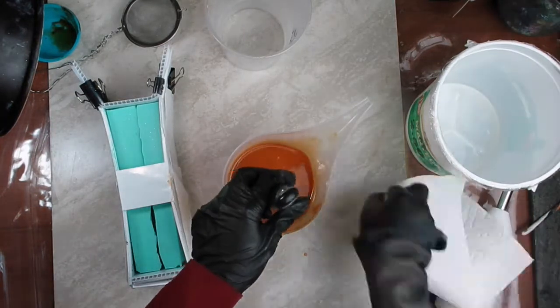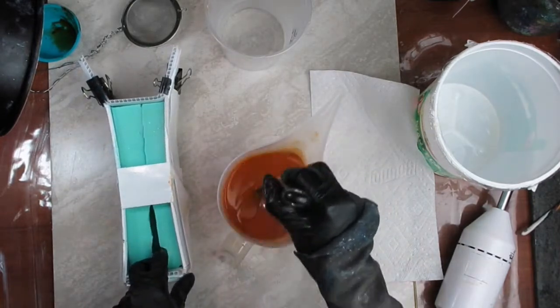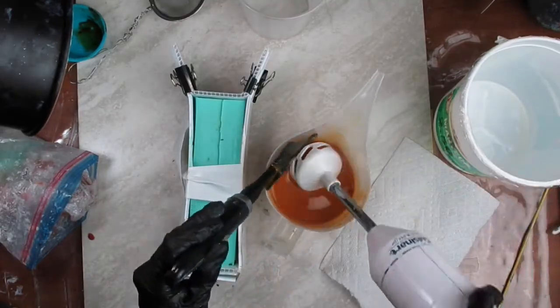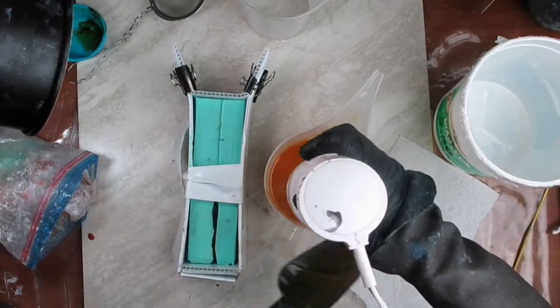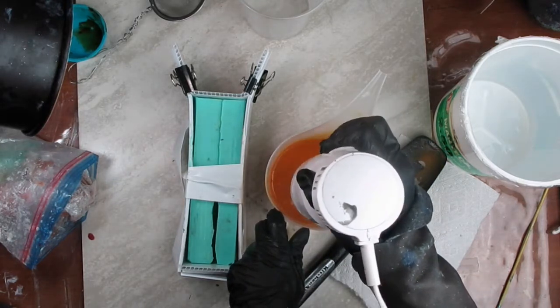Because this is going to be a single color embed, I added the colorants to the oils before adding the lye water solution. Now that I have added the lye water solution, I'm going to blend it with a stick blender until it reaches light trace.